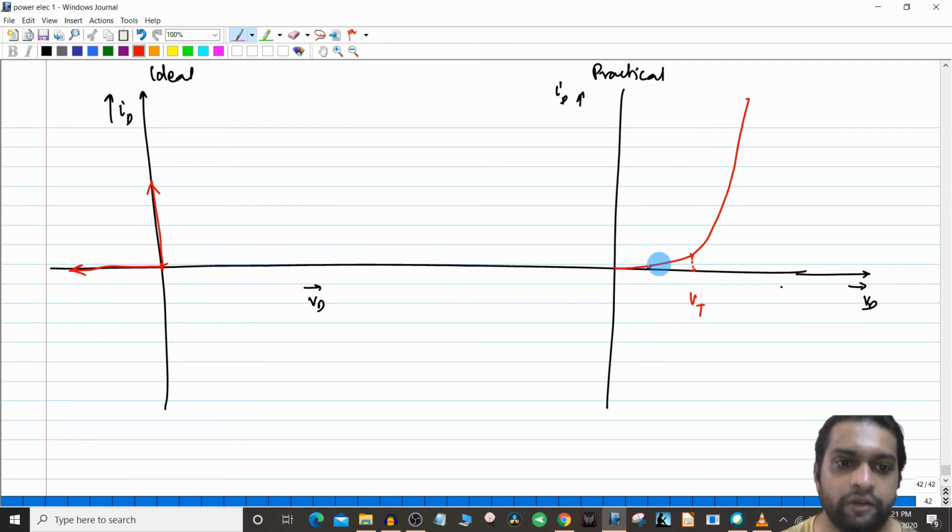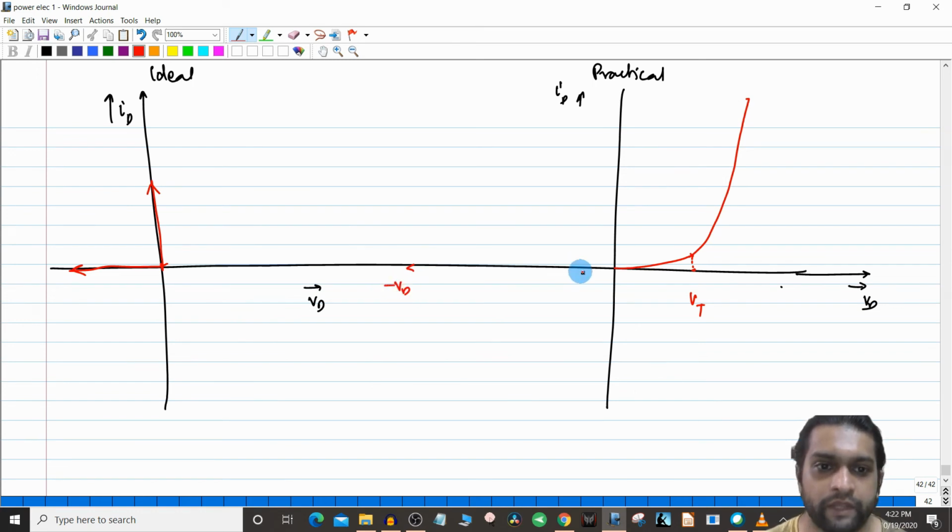After this particular diode voltage, note that this is not the supply voltage graph. This is the voltage across the diode. After that 0.5 or 0.7 volt across the diode, the current will increase rapidly, and don't think this current will go to infinity. It will be limited to the value of the resistor, or the value of the load which you have applied. That we will see in a later class.